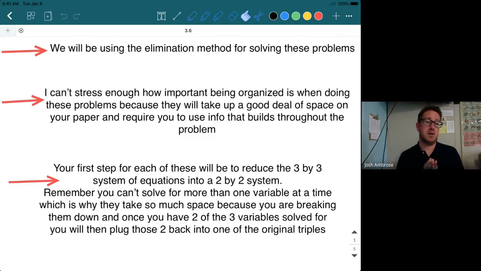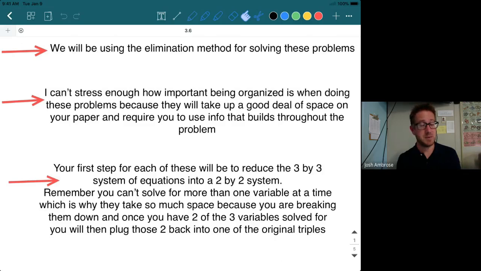So you'll see that second note. Honestly, guys, I can't stress this enough. It is so important to stay organized. Those of you that have been gifted to do a lot of math just in your head, and have been able to skip by with a minimal amount of work and somehow still get the right answer, it's going to be very difficult to do that, okay? So you must stay organized, and that means writing everything down. That is not going to be easy come test time if you think you can write a couple things down and still get away with it. All right, so write everything down.